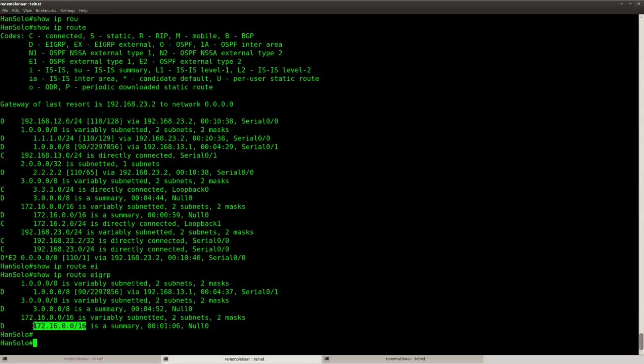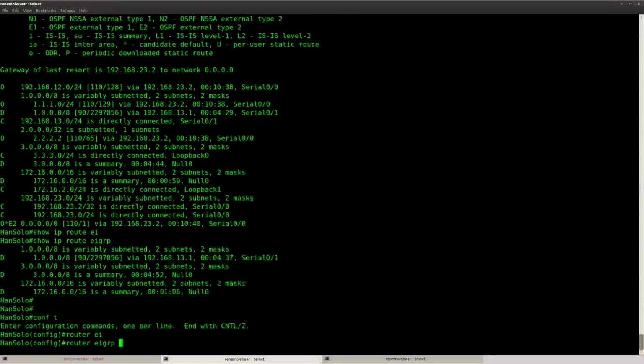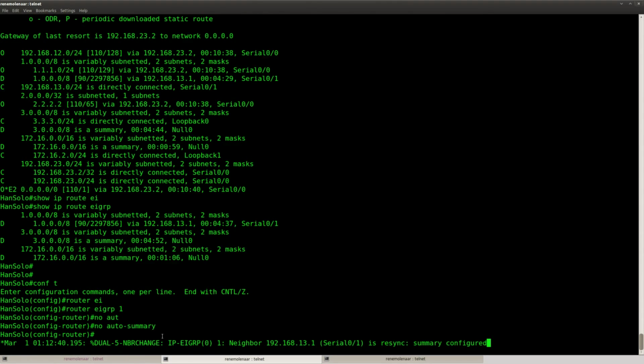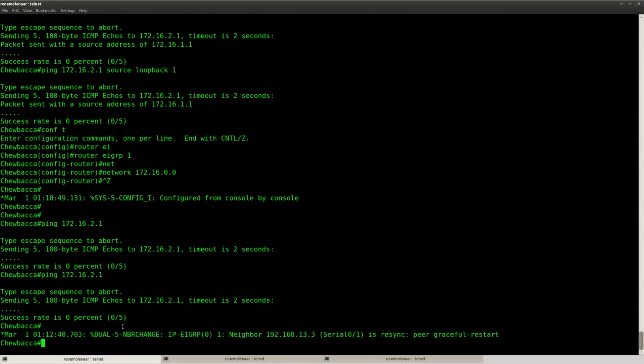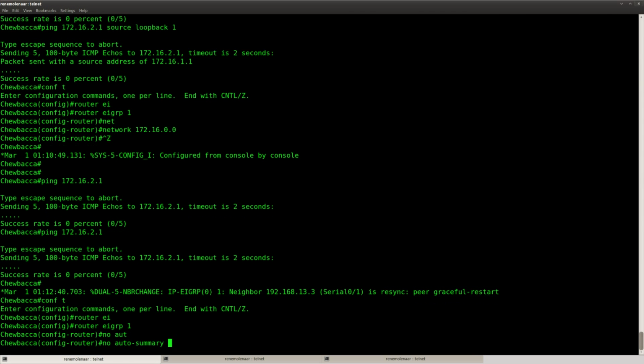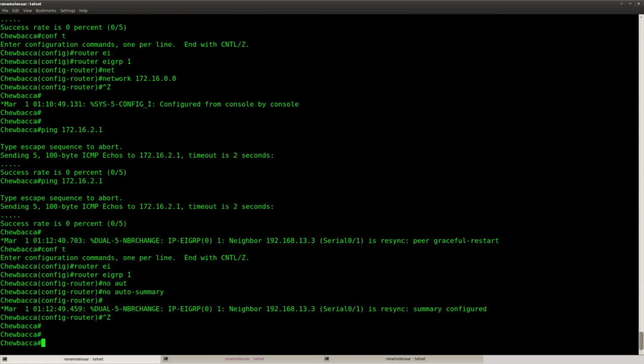This is a discontinuous network, and I'm going to change EIGRP so it will send the subnet mask along with its routing updates. So no auto-summary.